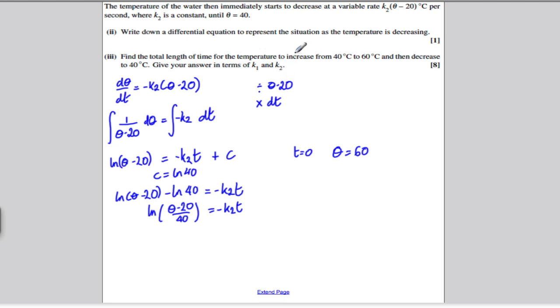Now, last thing, we know we want to find what t is at when theta is equal to 40. So we sub in theta is equal to 40, and we get ln 40 minus 20 is 20. 20 divided by 40 is a half, we get ln a half is equal to minus K2t. So time rearranging is simply minus 1 over K2, ln a half, which you could write, if you took the minus 1 up there, we could write this as 1 over K2, ln of 2.